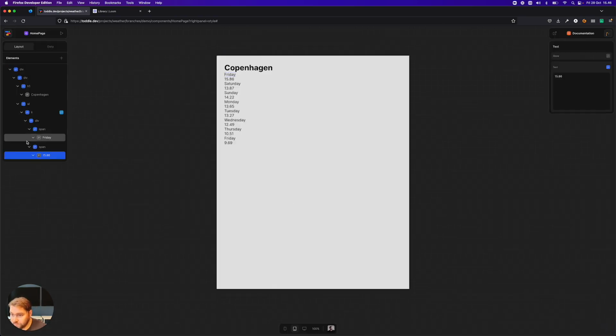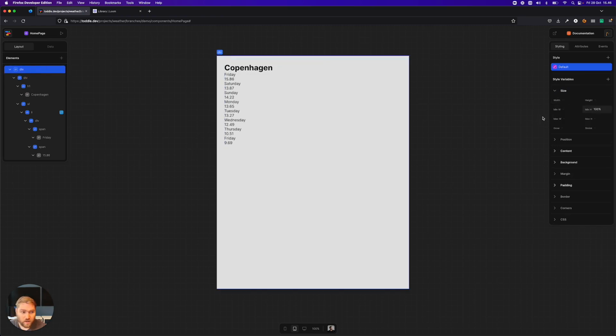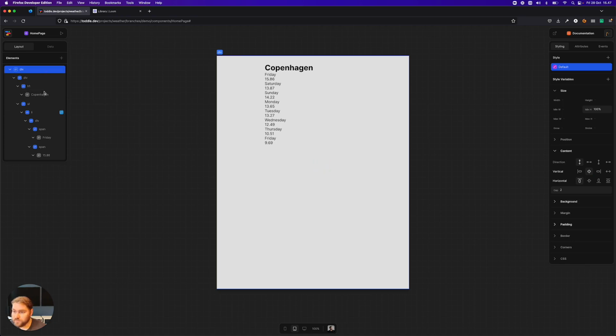Right. So let's add a little bit of styling. This is a little bit messy. We could start by maybe setting the size of our container here, picking our parent and centering it. There we go. And then maybe this list item should have a nice background.